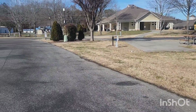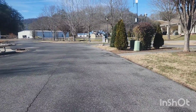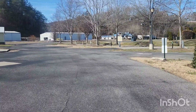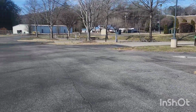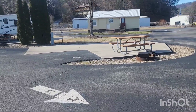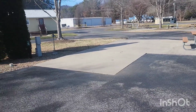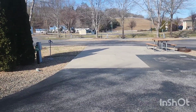So leaving there, we're going to go straight up this way. Again, for point of reference, as soon as I get past this tree, the office is right there with the pool and everything and bathhouses. So we'll head down this way. Now near the ends of these rows, the sites definitely get shorter. As you can see, this first one we're coming up to is number 15. It's significantly shorter than the others. But it's also a little tricky because you have more than just that pad. So it does go past that, but when you're looking at it, it looks short because the concrete pad is inside of the blacktop. But that is number 15.